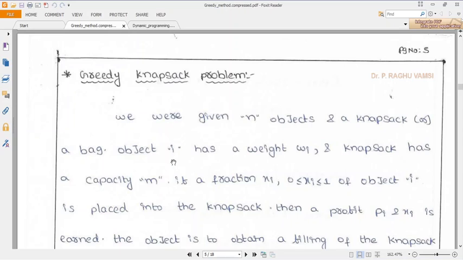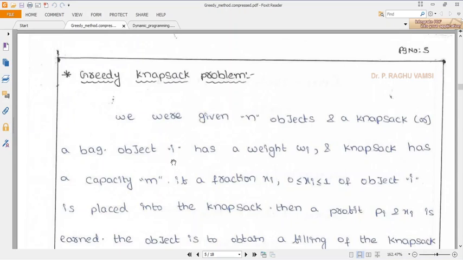If you look at a travel bag, you can place many things in that. If you take your college bag, you can place some 5 to 10 books and one textbook or something like that. So every bag has its own capacity. Here, the greedy knapsack problem means you have been given a bag and some items. Every item has a certain weight, and the bag has a maximum weight capacity to hold the items.